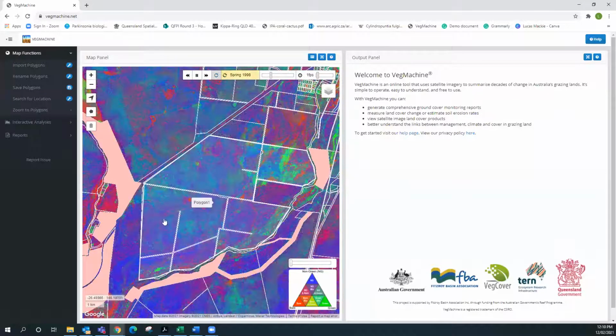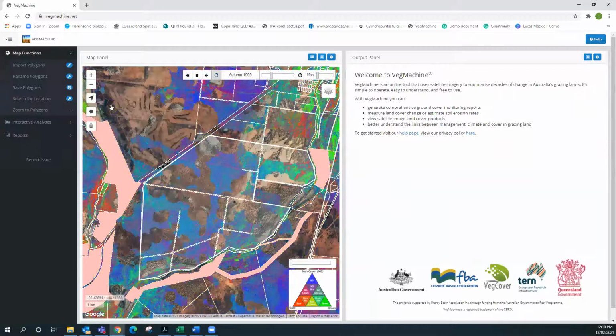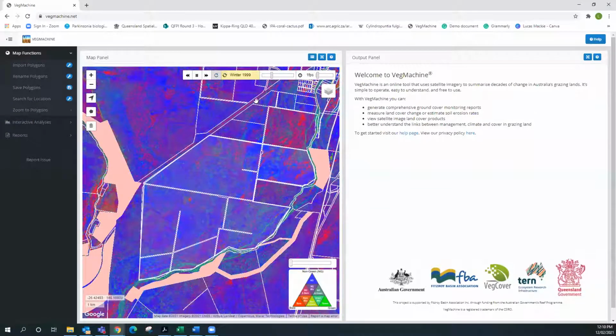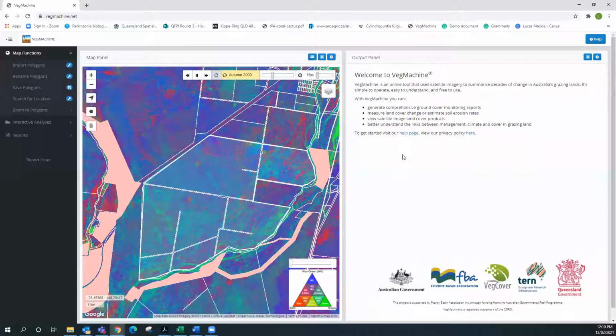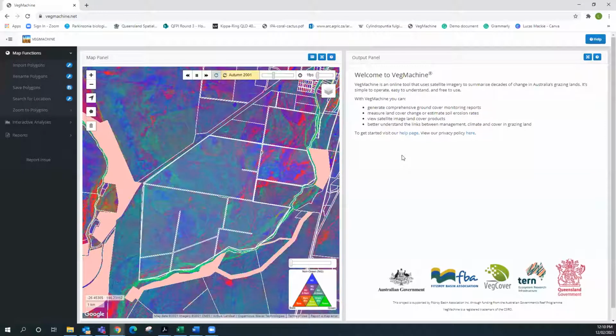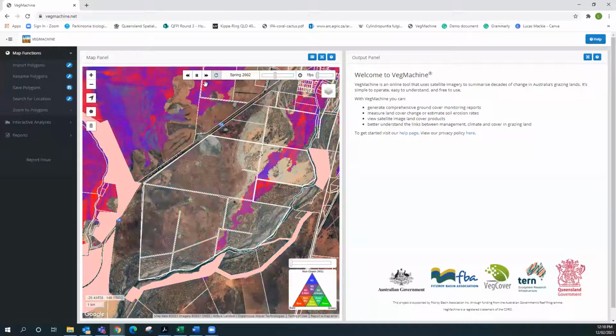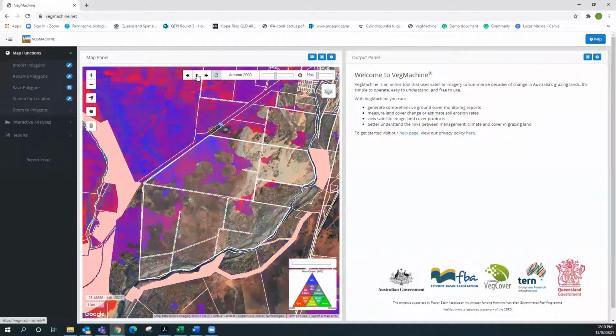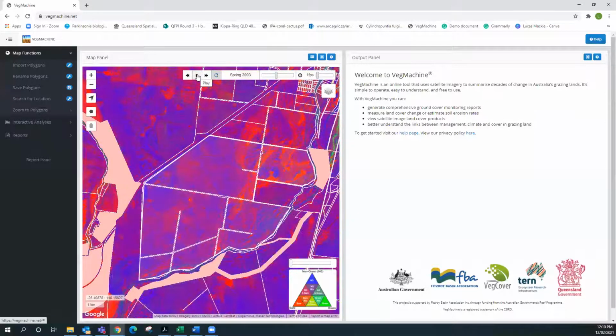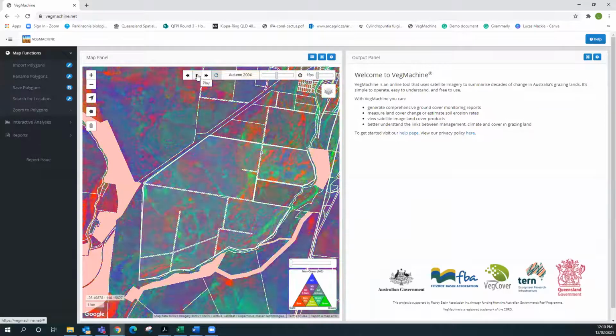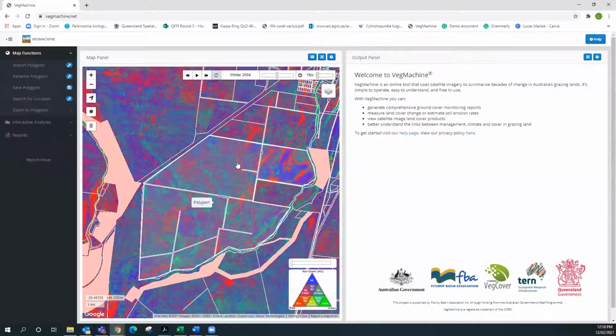You'll see sometimes it has areas where this colouring isn't there, or it's just completely gone. That can be caused by any kind of error. The most common one is cloud cover. So sometimes when doing it, you may come across just a blotch that doesn't have the colouring, and that would be because of cloud cover. So I'll just pause that there, and now we'll get back to what the polygon can do.